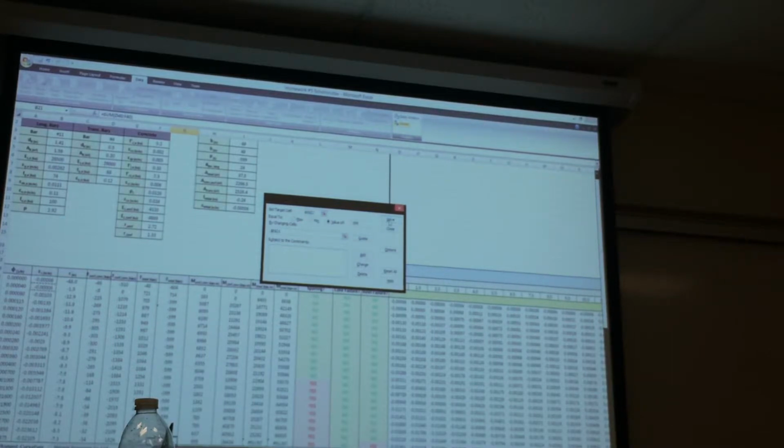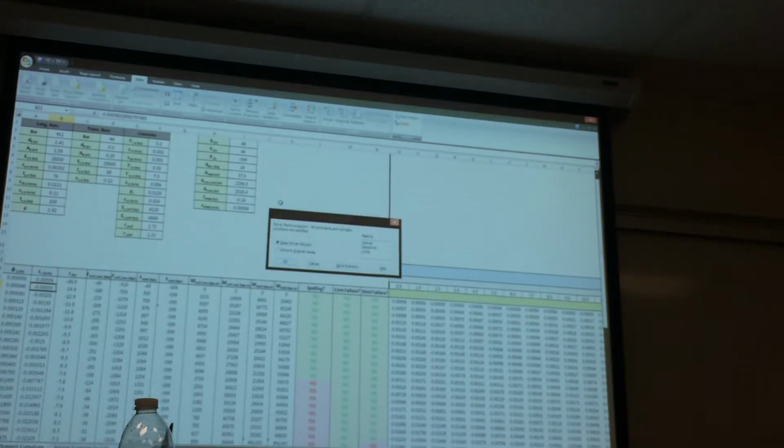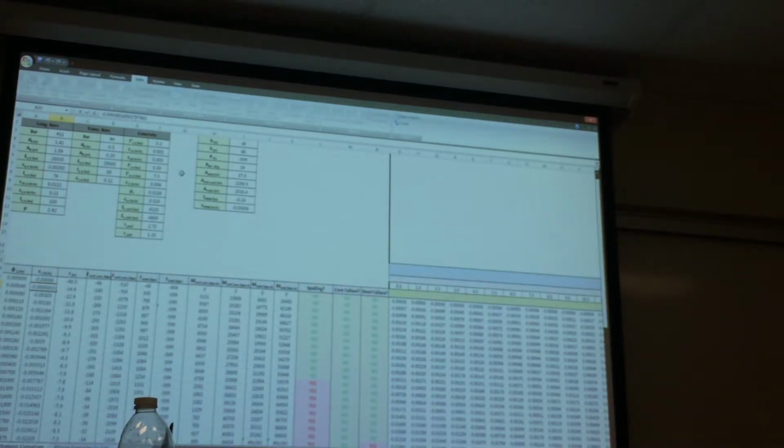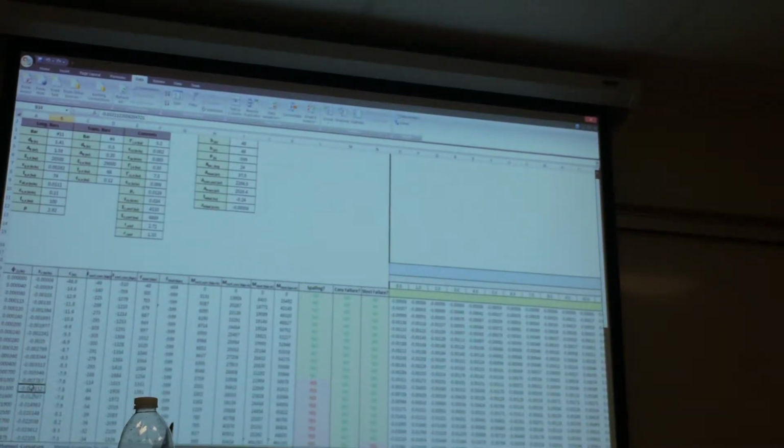So you then click solve, and it tells me solver found a solution. When you look back out here now, it's changed this value by an iteration algorithm, such that this force here is now equal to this axial force. Does that make sense? So then you just do that for every interval.